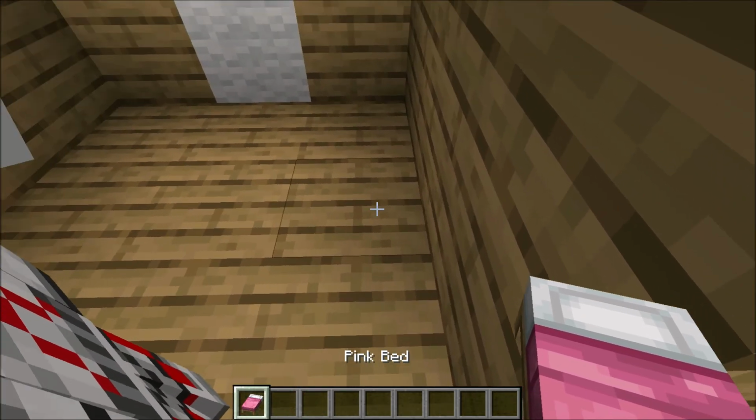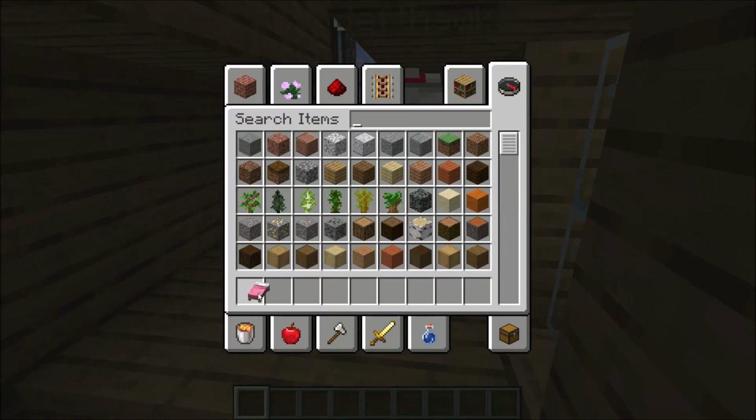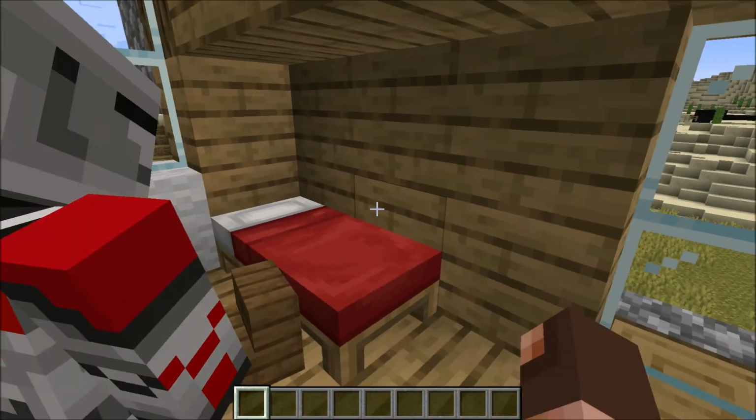And then you can place your pink bed here. Okay. No, red. Red is original and it is better.